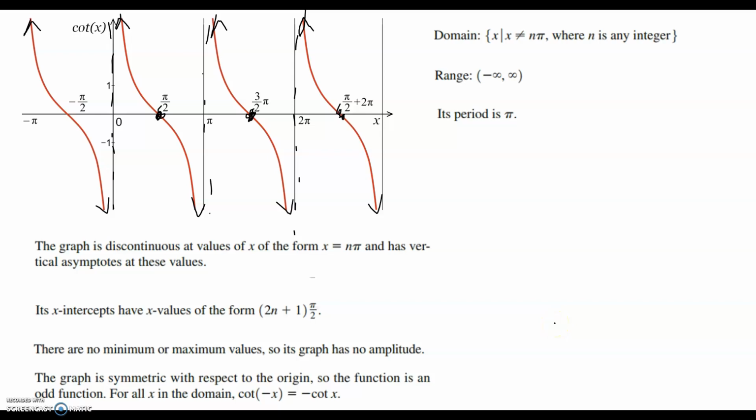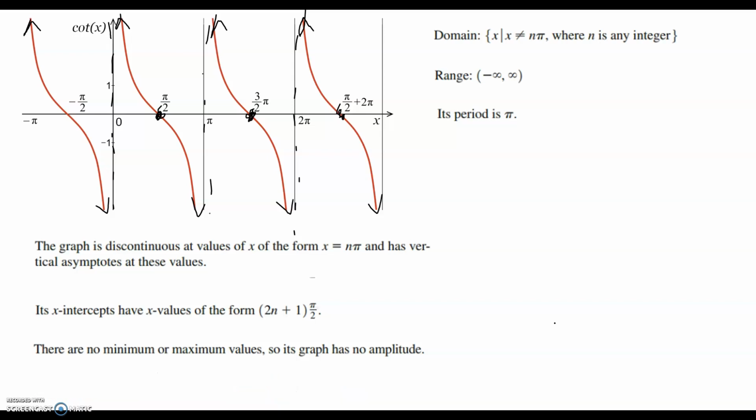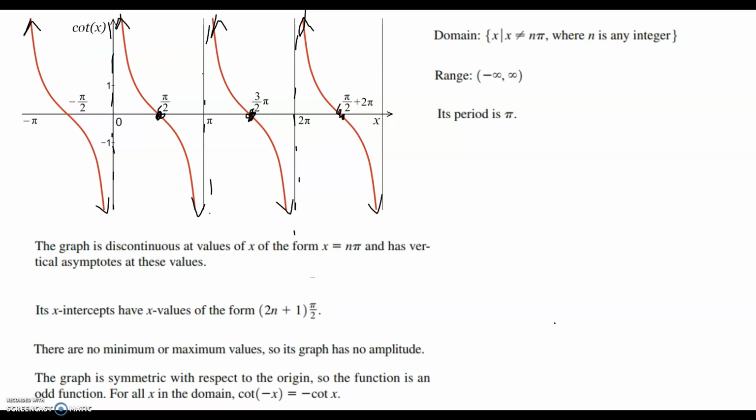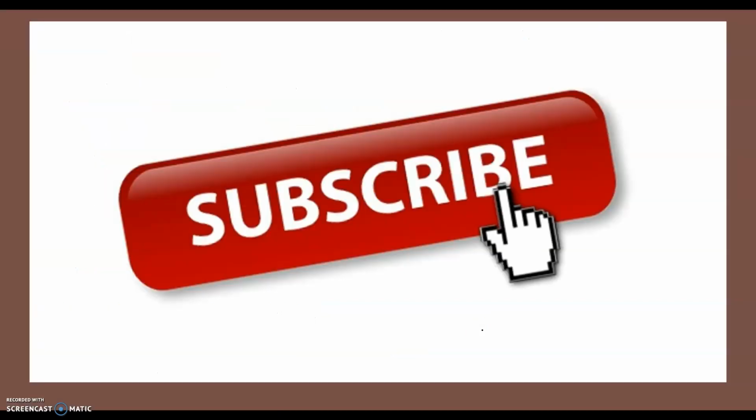If you have any questions about the cotangent function, please put them in the comments below. But this is the cotangent, and then the other one we had, I won't go back because I have to do all that, but the other one was the tangent function, okay? So you need to know what the graphs of these look like, and you can also graph these on the graphing calculator in Desmos as well, alrighty? I won't walk you through that because y'all know how to do it. You should at least know how to do it by now.